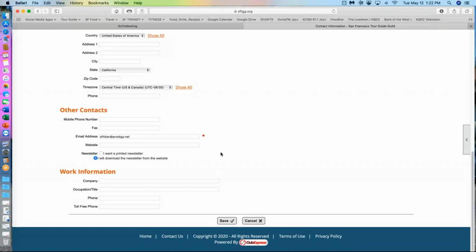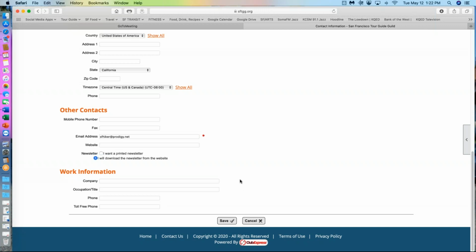Now, if you have a company name, you may go ahead and fill that in right here, or a job title or particular occupation, like a driver. And when we looked at Jason Cohen's profile a minute ago, we saw that he had those filled in as well. He was a tour guide director as a title, and he had a different definition of himself for the company. If you have a work phone that's tied to your company that is different from the other phone numbers in here, like your mobile phone or your home phone, you would put it in right here. And some members have a 1-800 number. So if those don't pertain to you, you wouldn't need to worry about that at all.